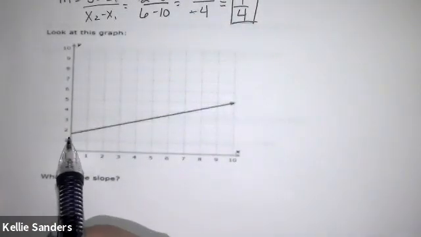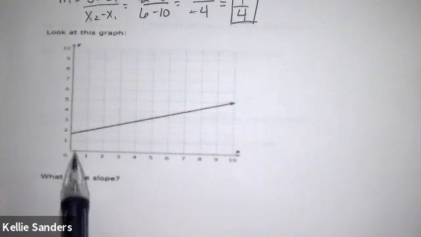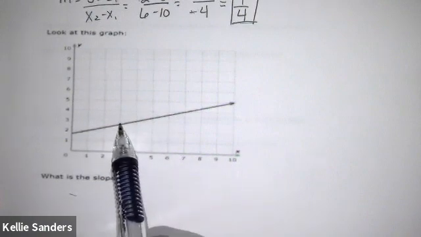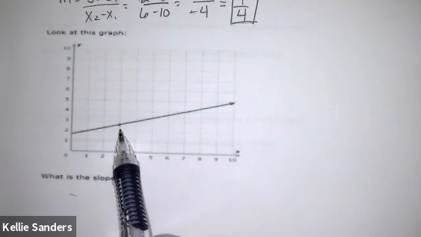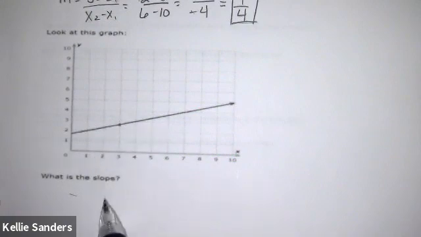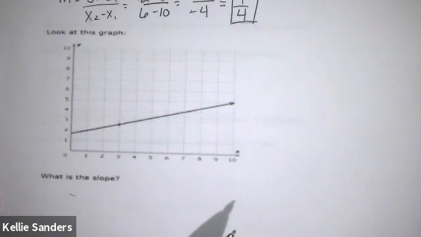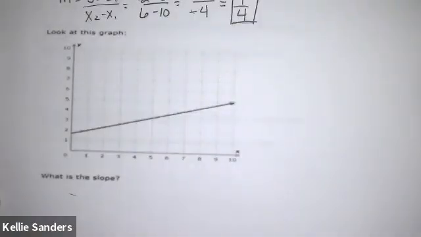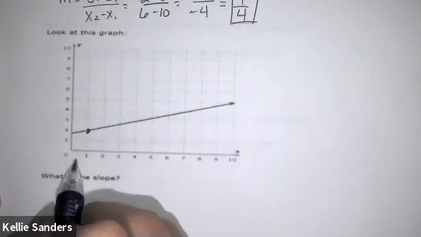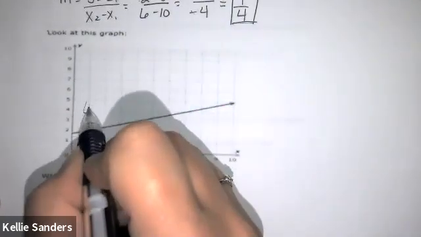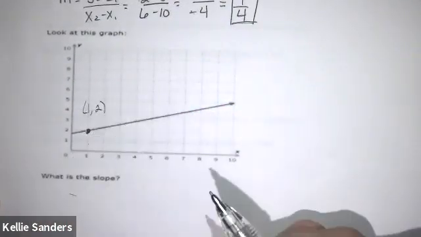Now what I'm saying is, and I know that this is hard to see and read, hopefully your paper is a whole lot better than mine. See this point right here? I know I'm going to go over 3, but I don't know how much to go up because it's between 2 and 3. We're never going to estimate. We're never going to guess that that's 2.7 or whatever like that. So we got to find some good points that we know cross the grids. I see this right here crossing a grid, which means I know I'm going to go over 1 and I know I have to go up 2 to get there.